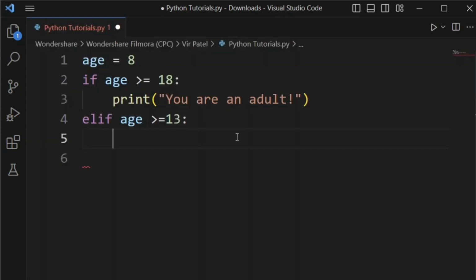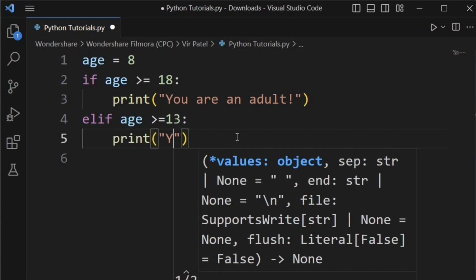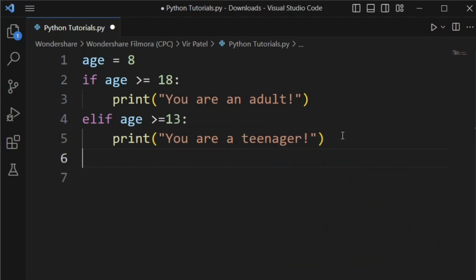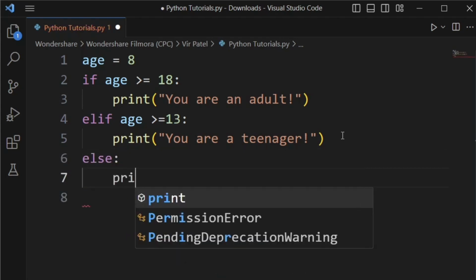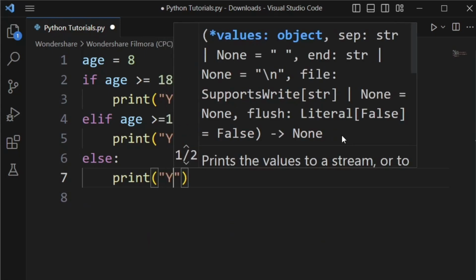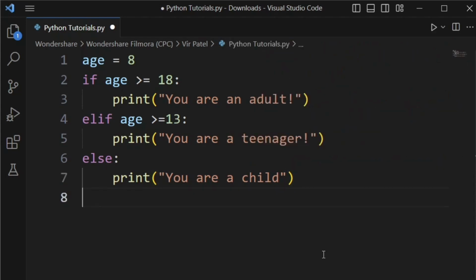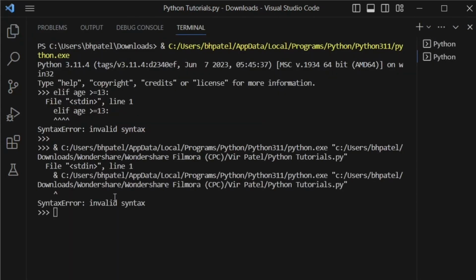And then we can print you are a teenager. And then this is where the else statement is going to come in. Else, it'll just print you are a child. So in this example, since the age is 8 and doesn't satisfy any of our previous conditions, the code inside the else block is executed and it should print you are a child.